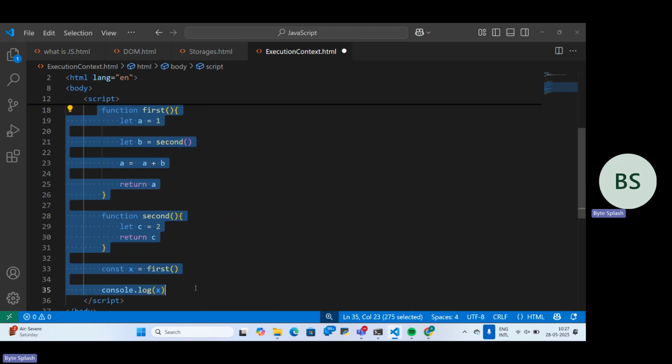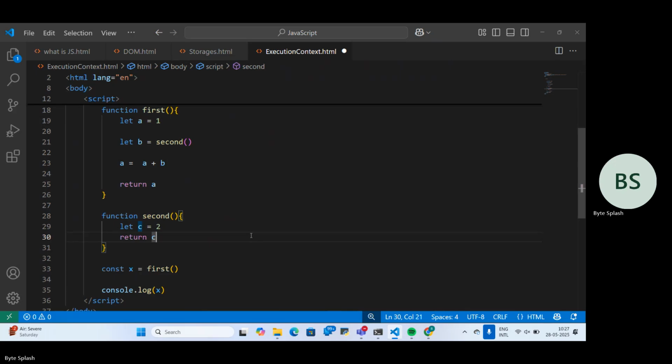So what is x? First function call, so it is going to call this function. Let a equal to 1. b equal to second, which means I don't have the b value till now, so it is going to call the second function. Let c equal to 2.